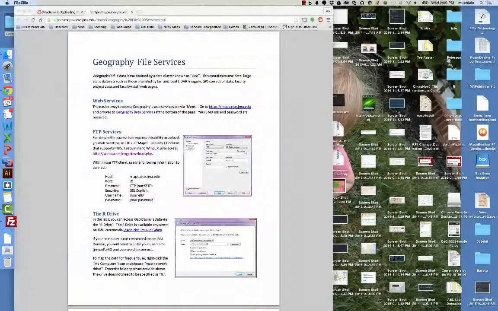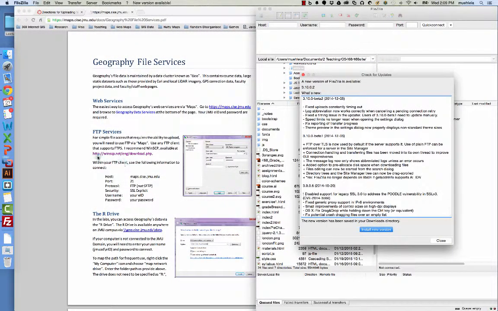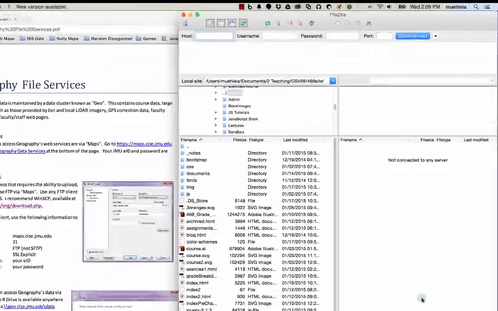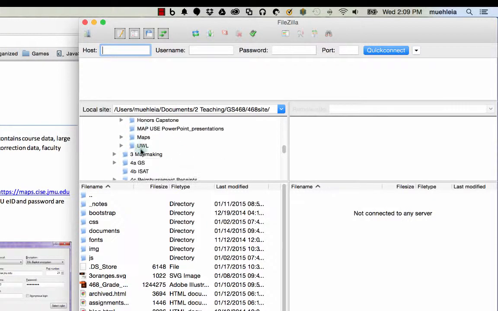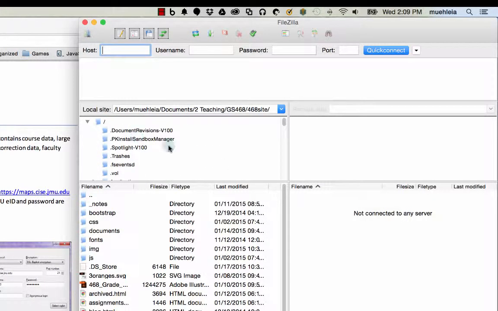Alright, so I'm going to open FileZilla. You might need to, in the lab, open a different program. WinSCP, for example, I think is Chrissy's favorite. Everyone uses different ones. Like I said, it doesn't really matter. What you will get, regardless, is something that looks like this. On the left-hand side, you're going to have basically a map of your computer, so all the folders and files on your computer are here. And on the right-hand side, which is empty right now because we're not connected, once you log into a server, you'll see the folders and files on that server.